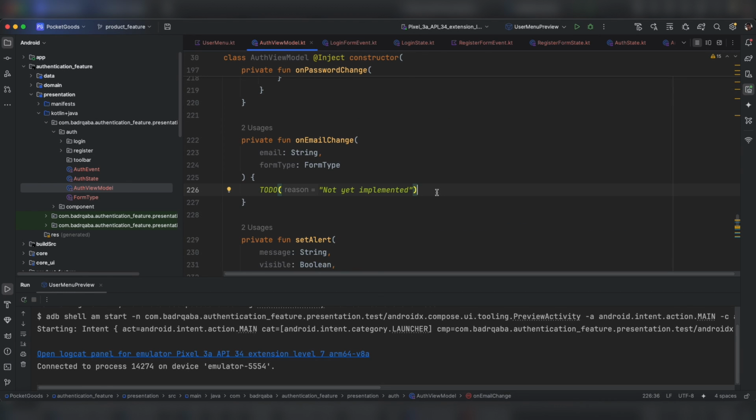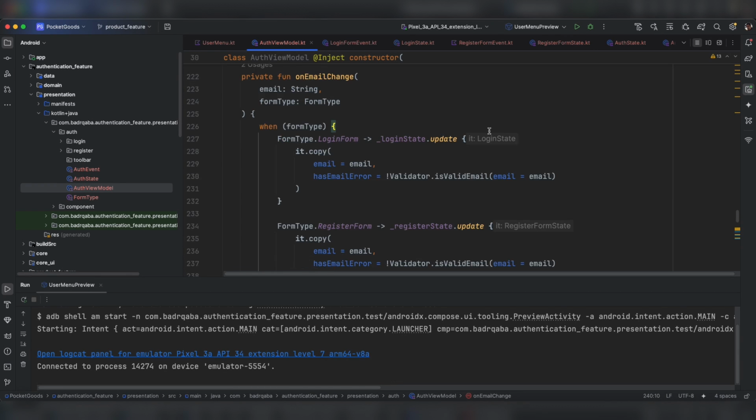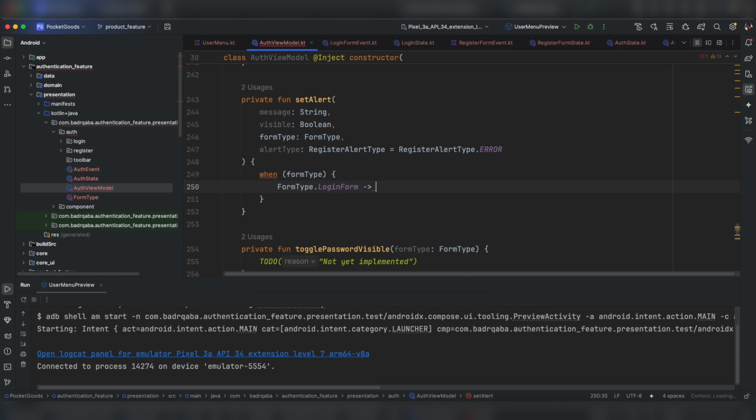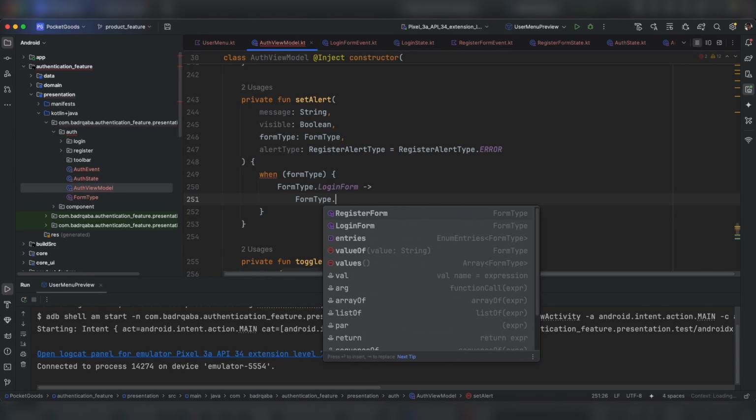Now for onEmailChange, and again in the same manner, we have to handle both cases, login form and register form. For both cases, we need to make sure that it's a valid email, whether under login form or register form. Let's implement setAlert. We need to handle form type login form and form type register form.